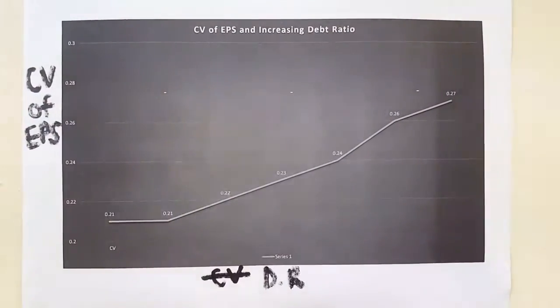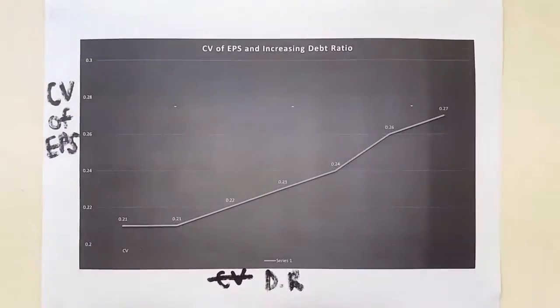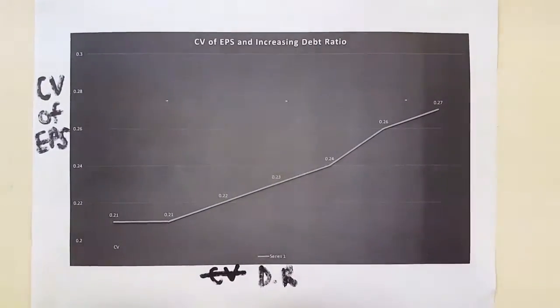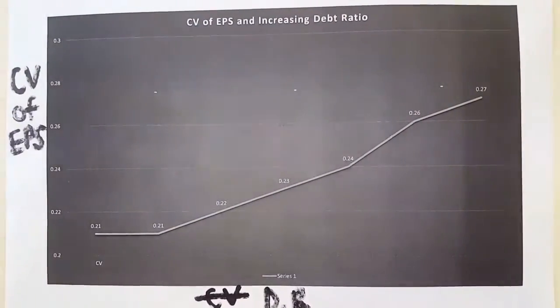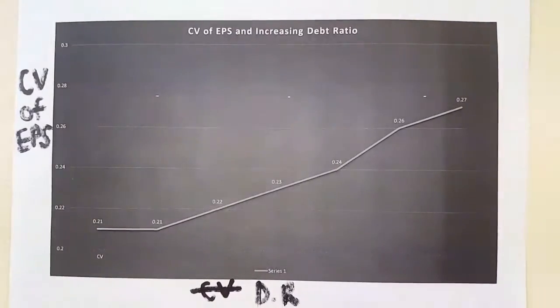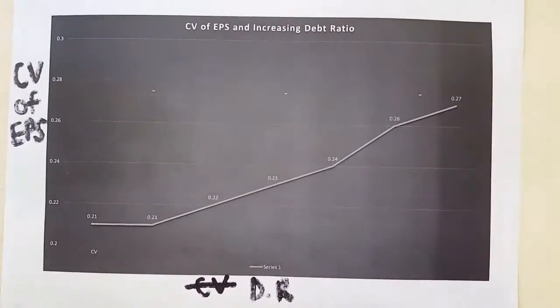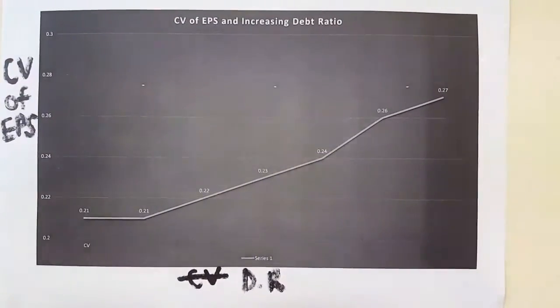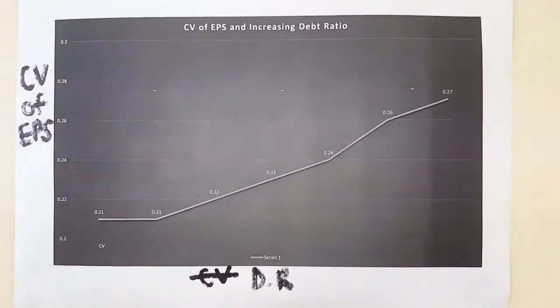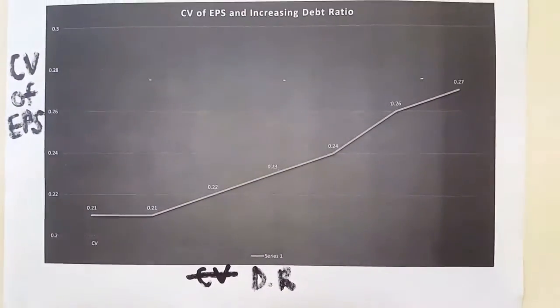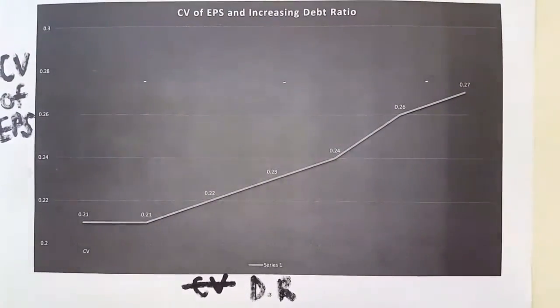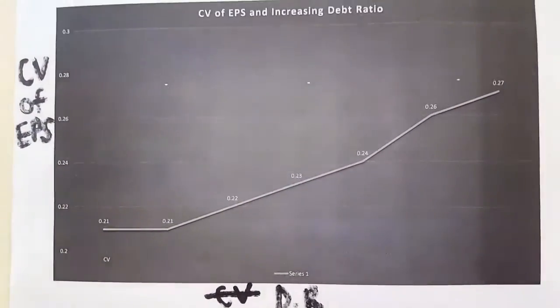I would like the board to please turn to figure 2, as we'll be discussing the coefficient of variation and increasing debt ratio. There is a linear relationship between the coefficient of variation and increasing debt ratio. Coefficient of variation increases as debt ratio increases, and debt increases both risk and return. For the given variability of earnings before interest and tax, earnings per share increases with more financial leverage. The variability of earnings per share caused by the use of financial leverage is called financial risk. Therefore, a totally equity financed firm will have little to no financial risk, but when debt is used, the firm adds financial risk.